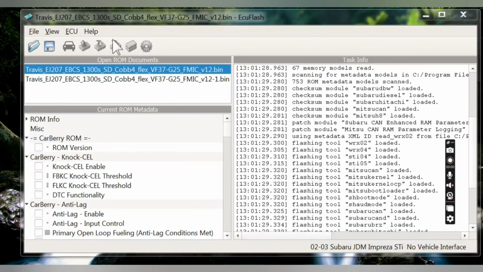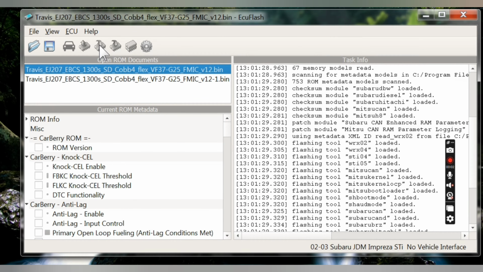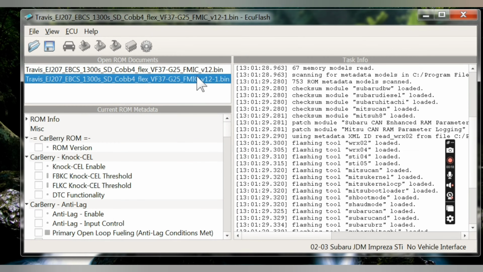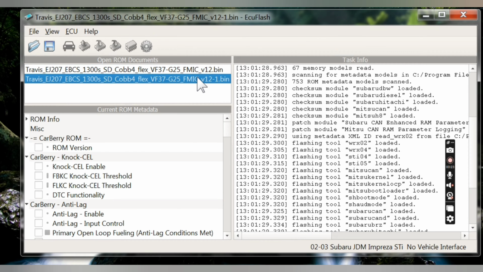Okay, so this is an example of comparing the 2 ROMs. To flash the ROMs, well, it's pretty easy. Once you open a ROM, and this is on EcuFlash, you would just hit write currently loaded ROM to ECU flash memory, and then the OK button with the cable connected to the OBD2 port, and then you're off and away. Very easy stuff. I'm not really going to go into that. There are other how-tos on how to do that. What I'm looking at here is comparing 2 ROMs.